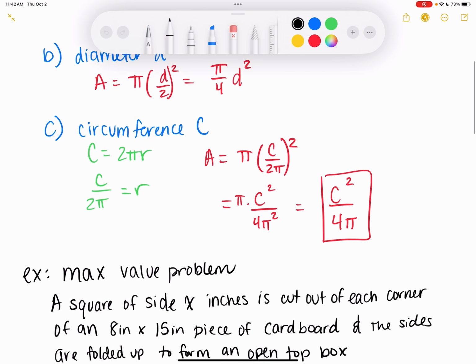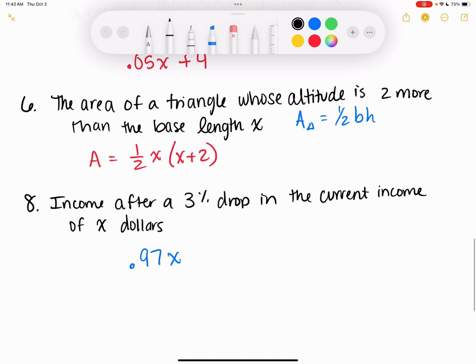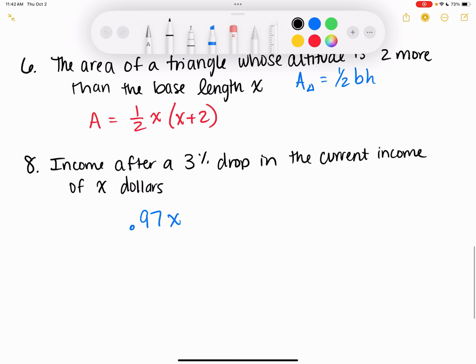Right, picking up where we left off, we did basically the intro problems to this yesterday, but we're getting into some of the word problem type things. Write the specified quantity as a function of the specified variable. It will help in each case to draw a picture. You may or may not need to draw a picture.